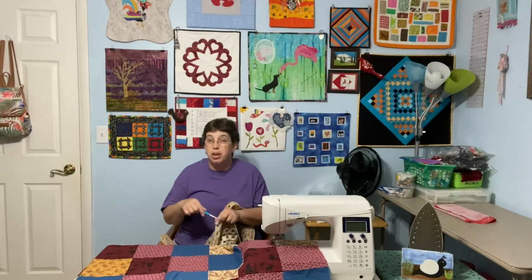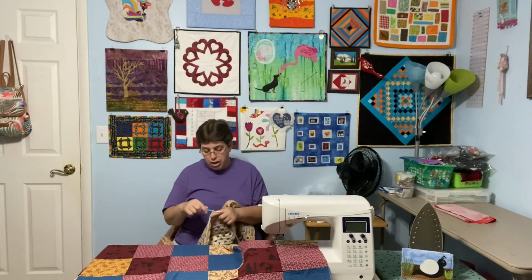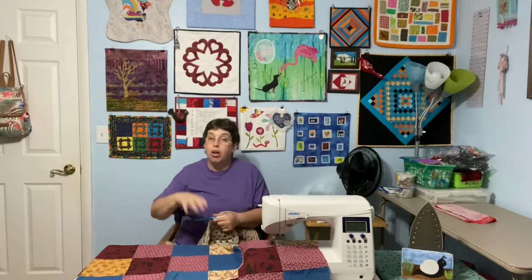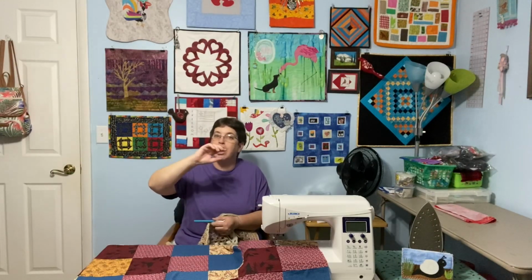So that's basically what I've been doing this past week. I've been going out an hour in the morning, well, an hour and a half. I take an hour to do the raking and then a half hour to clean it all up and pile all the bags. You're not supposed to leave trash or anything like that on the side of the road.